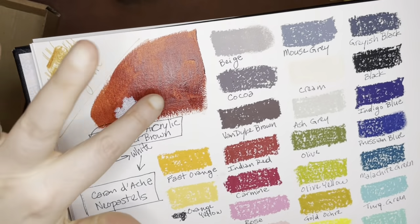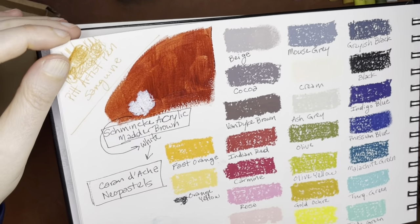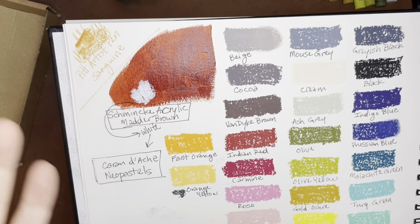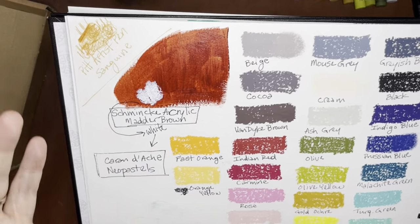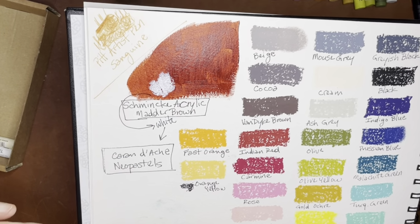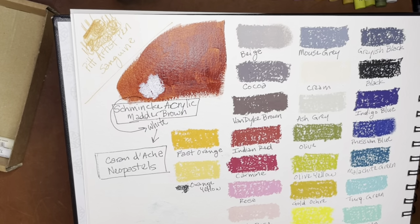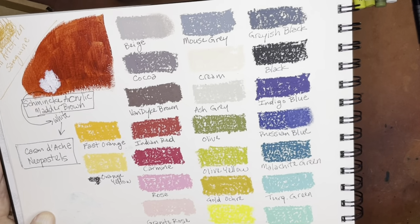So one thing I am noticing, so this is completely dry and it's pretty glossy. Because different acrylics have different, I don't know what you call it, but they would either be matte or glossy or satin finish, but this is more on the glossy side. But this is a really beautiful color. I definitely am going to be using that. So that's really good. And like I was saying, I definitely think if you were hoping to use a Pitt Artist pen to color your white stitching on your Chic Sparrow creme, I think you need a darker color than that.